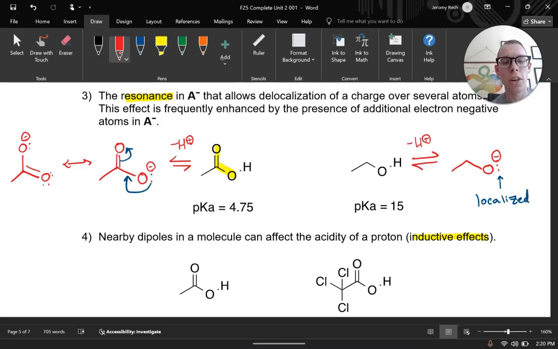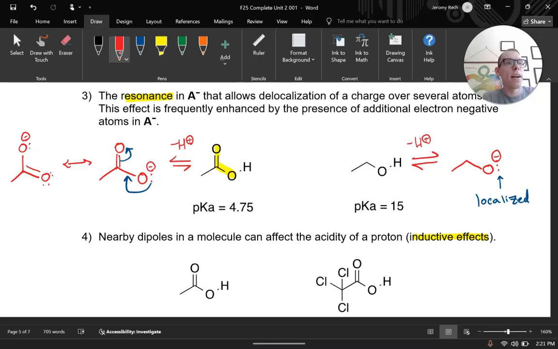Because that negative charge is spread out around 3 different atoms rather than 1, each of them only feels maybe a third or a half of a charge rather than a full one. That's going to mean it's a lot more stable of a conjugate base, meaning my original structure is going to be a stronger acid. So if I have resonance, that is going to be preferred. Resonance is going to help stabilize that negative charge. It gives us a more stable conjugate base, and therefore the original acid is going to be a stronger acid, more likely to lose that proton. And this is going to be one of the major themes that we're going to see throughout.